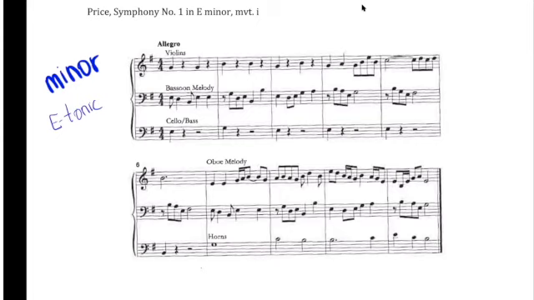Now, I'm going to play the first 3 measures of the melody as it's written first. And now I'm going to play it with the raised leading tone. So I'm going to put sharps on all of those Ds.